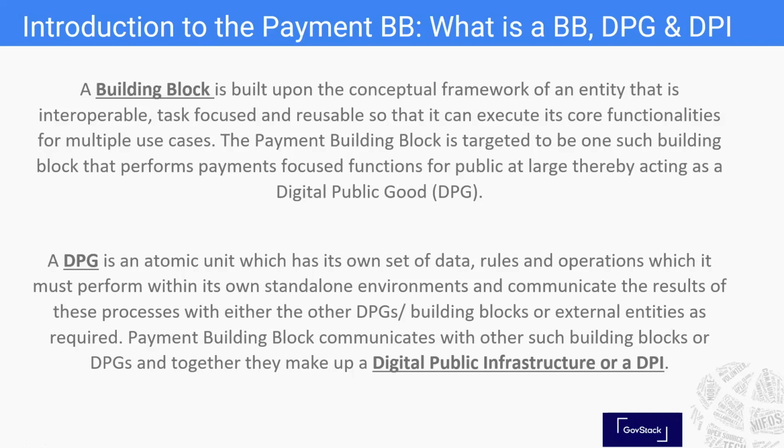We've just talked about the payment building block. This is just some extra information. One very important thing, which we talked about previously as well, is that the DPG, a payment building block, should be able to act as an atomic unit. It should be a standalone unit, working such that any other DPG or digital public good could work together with it, and together they could make an ecosystem called the digital public infrastructure, so that governments can set up that infrastructure and create better systems.